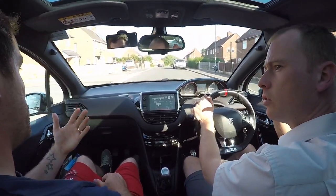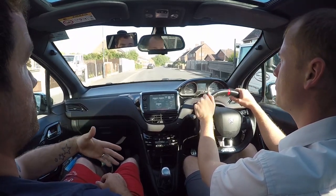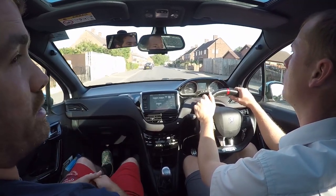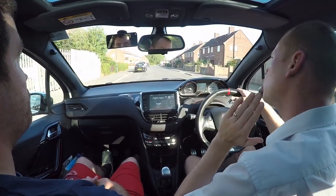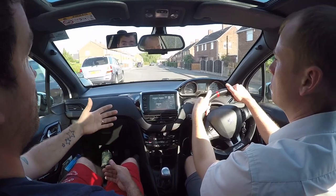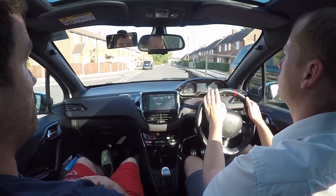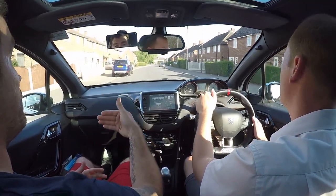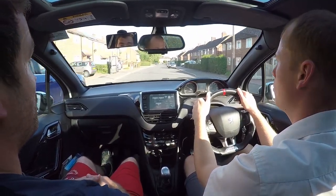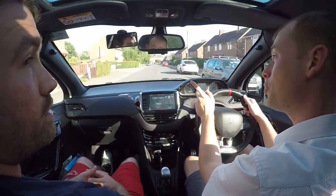When your foot's off the clutch, the engine will brake the speed as well as your braking. It will, won't it? Yeah. So what happens when I put the clutch down then? When you put the clutch down, it'll be like the car's in neutral, you'll just roll. So it'll pick up the momentum. If you're going downhill, it will pick up quicker. And if you're going uphill, then potentially you could roll back.